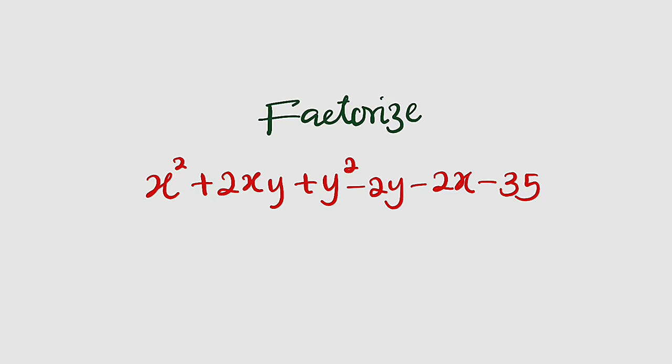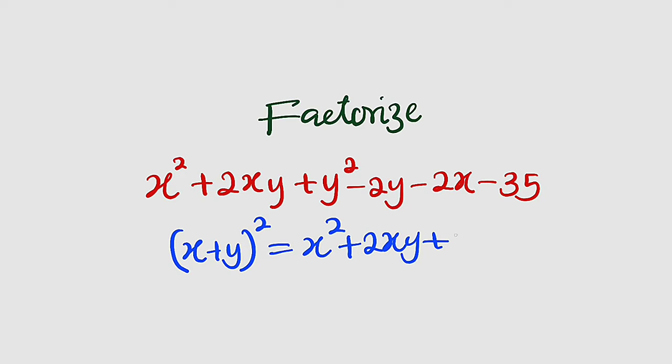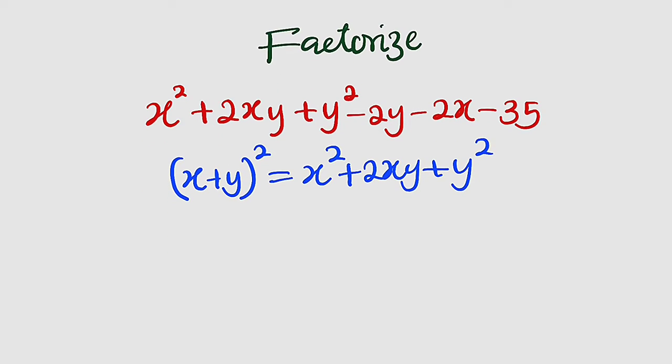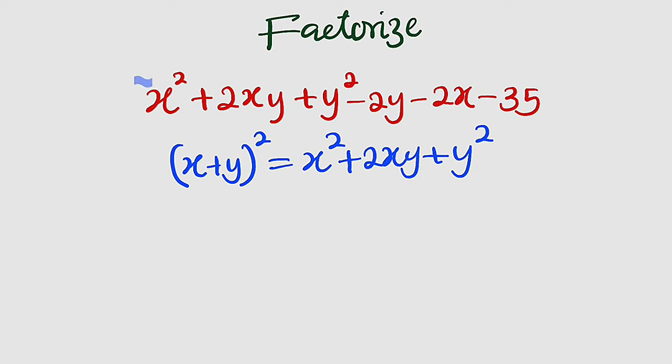First of all, you should remember that (x plus y) raised to the power of 2 is equal to x squared plus 2xy plus y squared, which you can clearly see from the first to the third term. You see that? x squared plus 2xy plus y squared. Therefore, we can replace the whole of this with (x plus y) to the power of 2. Therefore, from here, we can rewrite it as (x plus y) raised to the power of 2.